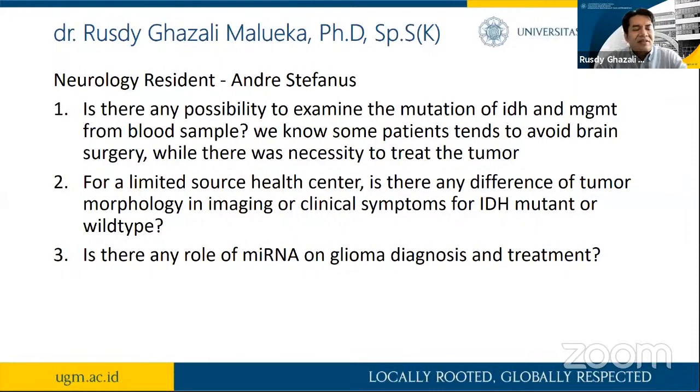I asked exactly the same question a few months ago in the neuro-oncology teaching course to, I think, Riccardo Soffietti, one of the most prominent experts of neuroimaging in brain tumor in the world. And he mentioned that until now, yes, there are some promising results showing that radiogenomics can probably indicate whether the patients have IDH mutations or not, but it is not yet able to replace the actual examination of the IDH mutation from the patient's biopsy sample. So that's the answer for the second question.